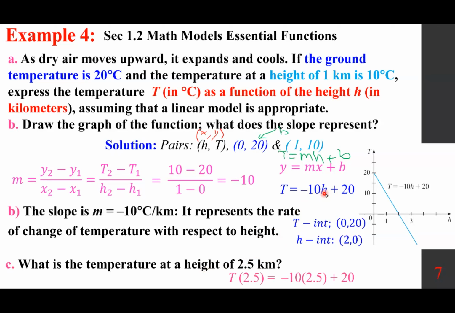So that's the graph. We want to graph the absolute value of square root of x minus 1. Well, for now, we're going to ignore the absolute value. And so we are going to graph y equals square root of x and then y equals square root of x minus 1. And then we discuss the absolute value. So the very first step is to graph y equals square root of x. It's one of those essential, elementary functions. You should know this is the graph. Domain and range are all from 0 to infinity, 0 is included. So y equals square root of x, you should know the graph.